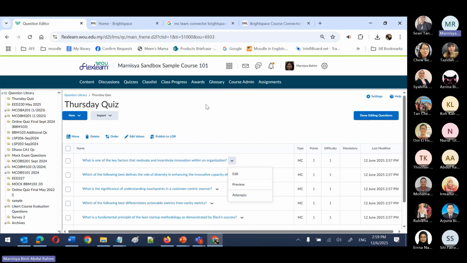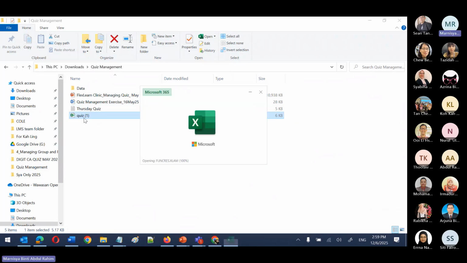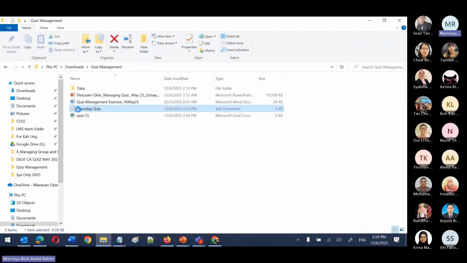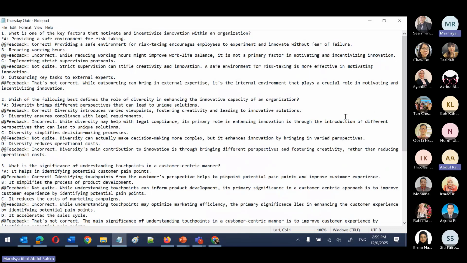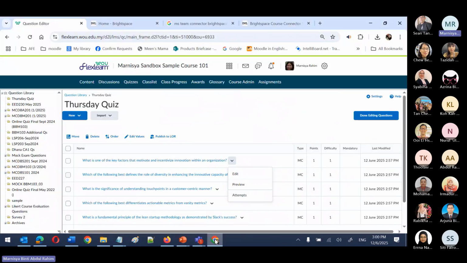Can only probably go back to the back end and see what the questions are, but other than that, it would not appear in a more acceptable form for me. This is quite okay. This is even better because it's the original file. But from the quiz itself, you are unable to download.